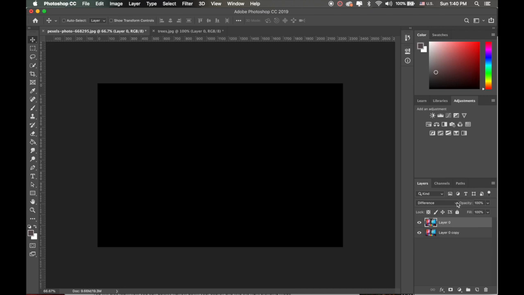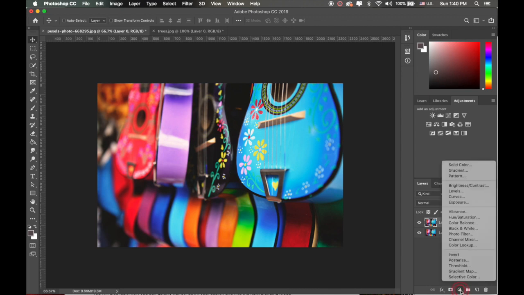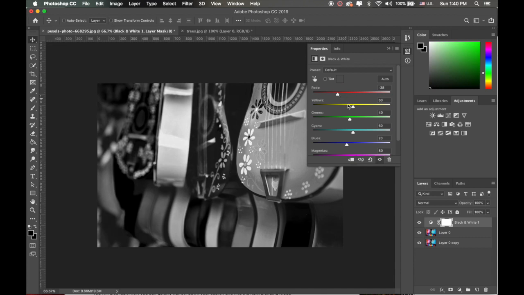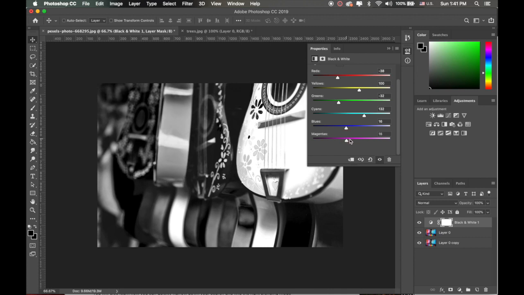So let me just set this to normal first. And let's say I go into black and white. And I'm on normal, and I'm making a really nice black and white image. And again, this is all non-destructive, so you can always come back and make these changes. But let's just say I adjusted these to get a really nice black and white image.